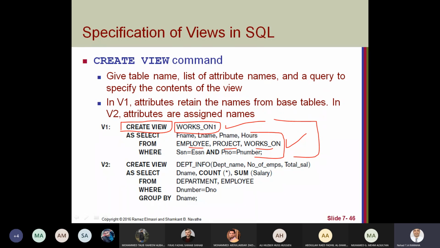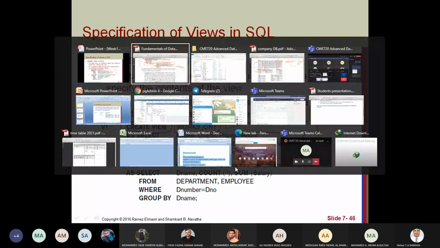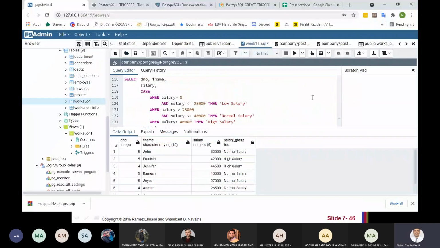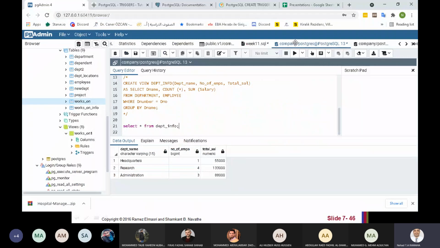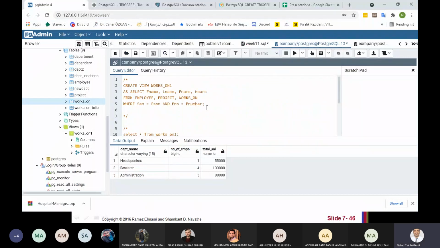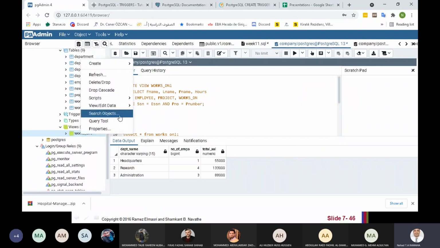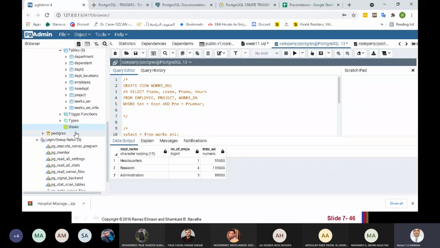Let us use this create view example. I think here. Okay, I already applied this one. I will just drop or delete this view.